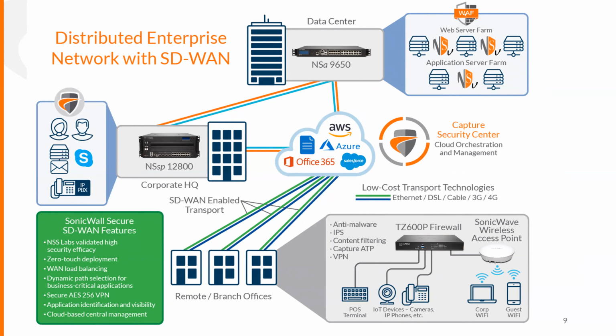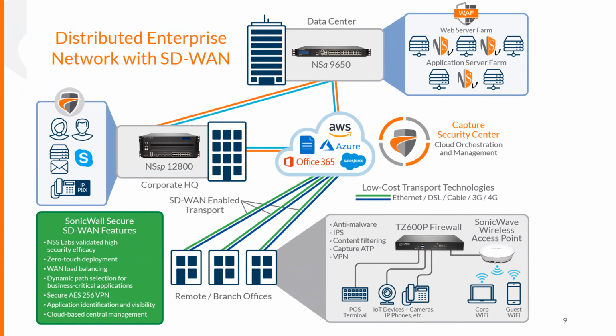Have your connection based on all that. So you can have your connectivity going over 3G and 4G. So yes, you'll need a phone signal and so on, a cell signal. But there you go. So just some nice features about our SD-WAN there. So it's NSS Labs validated, you'll be pleased to know. We already talked about zero touch.